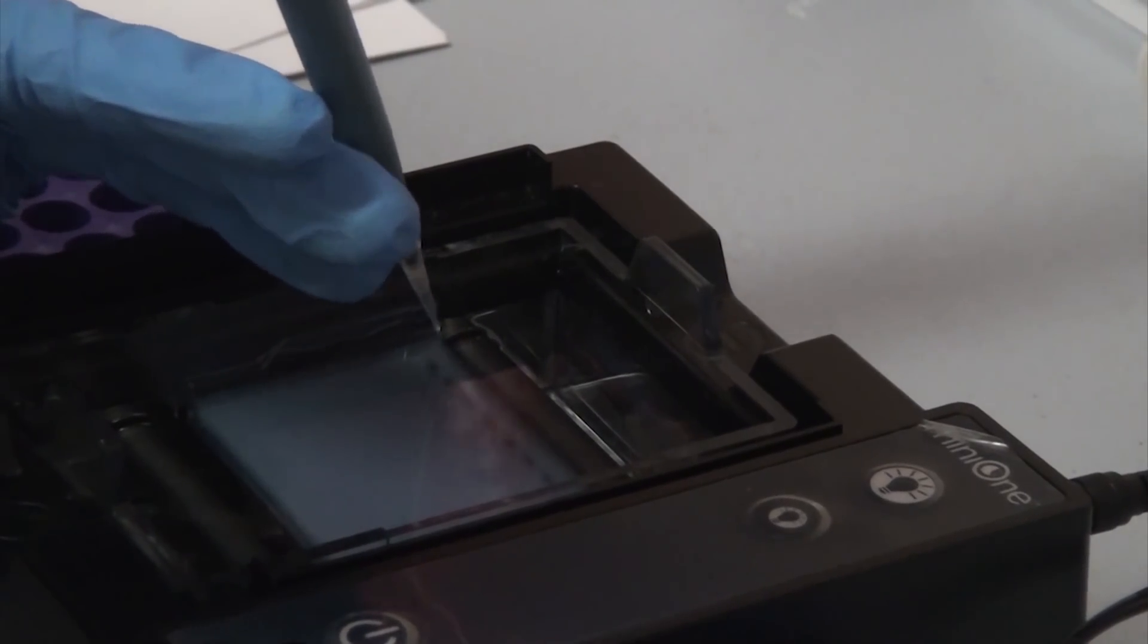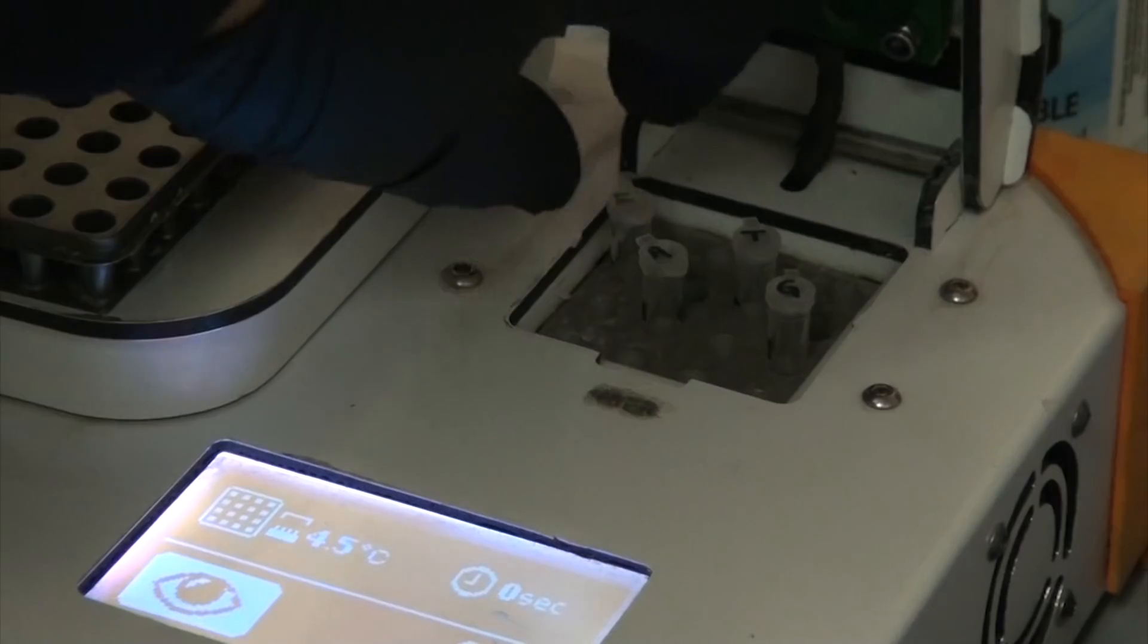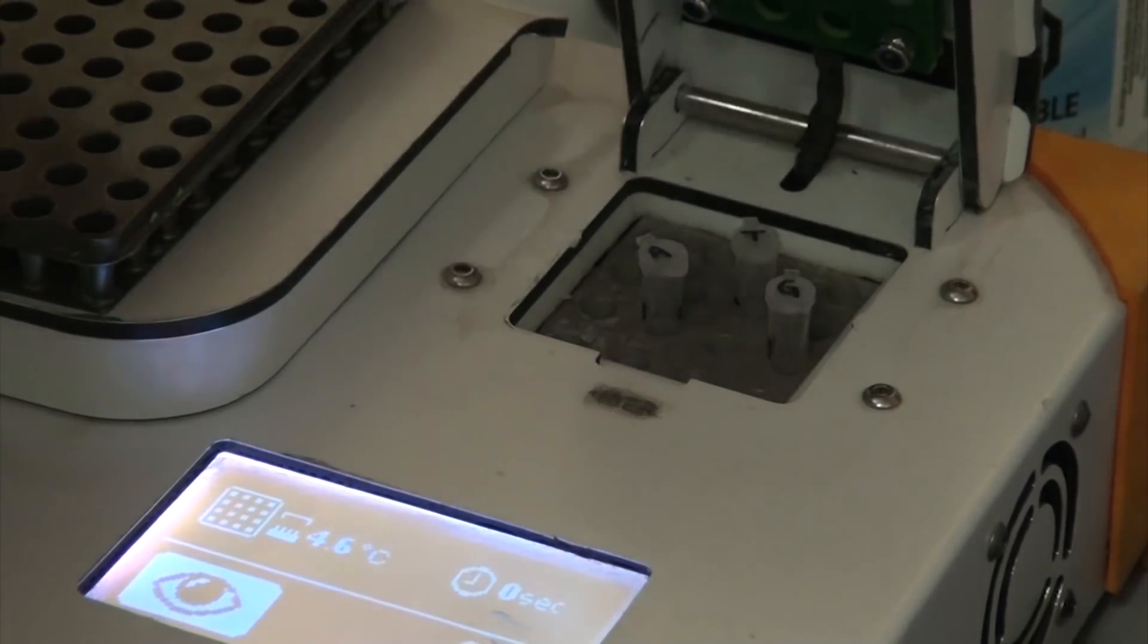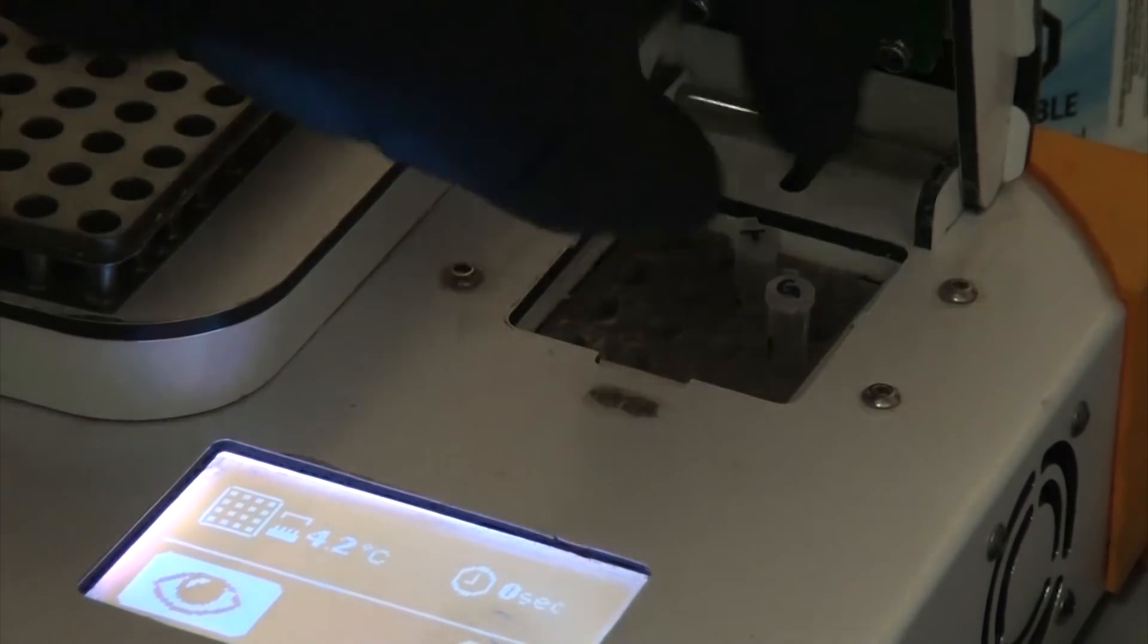Take electrophoresis, for example. Using the same basic recipe, you can perform all of these different blotting experiments on a huge assortment of molecules. Or with PCR, there's likely dozens of different types based on the DNA source and what you're trying to do to it, as well as a ton of other subtle factors.